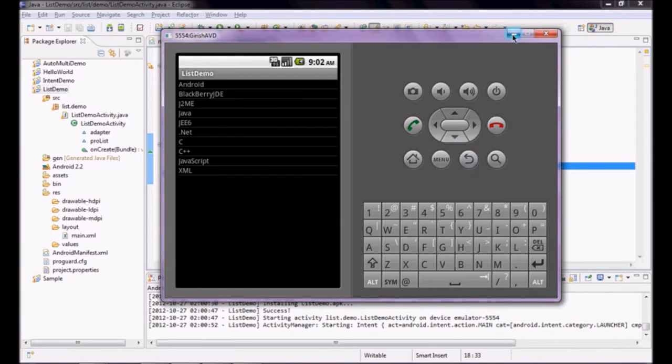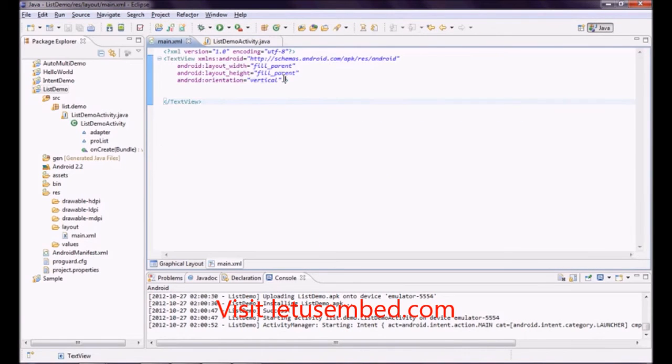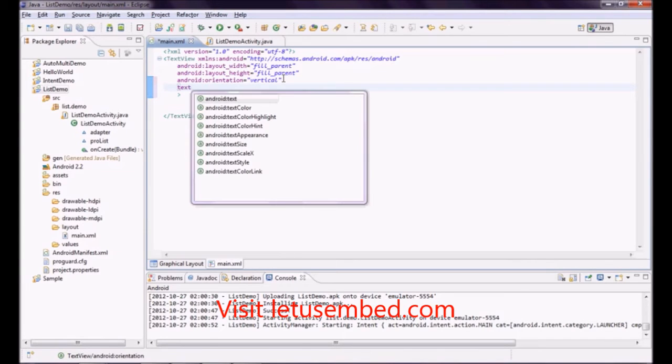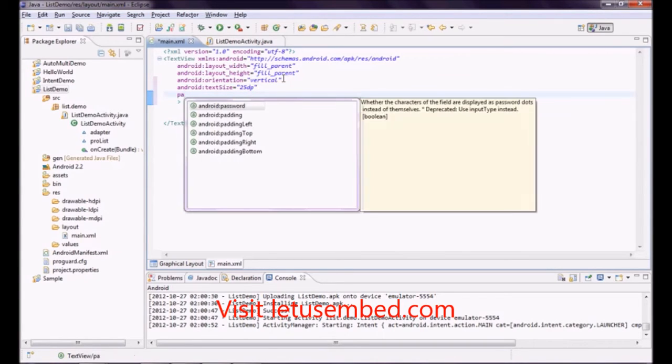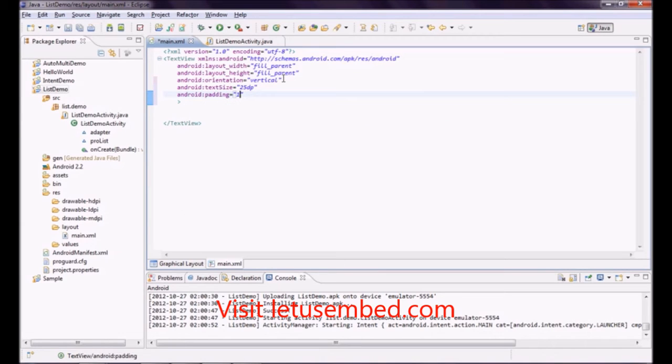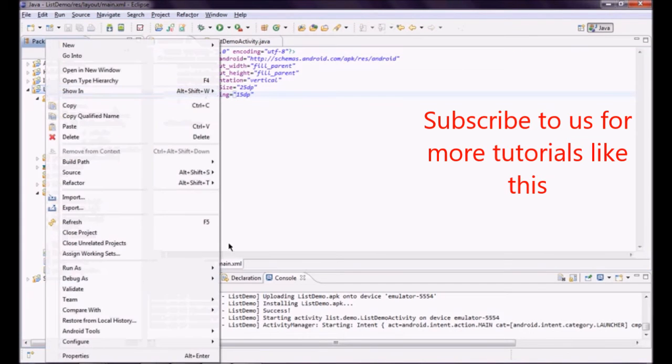For this, open your main.xml, and here just type a new attribute, text size, and I'm giving it 25 dp, and padding I'm giving 15 dp. Then save your application and run it once again.